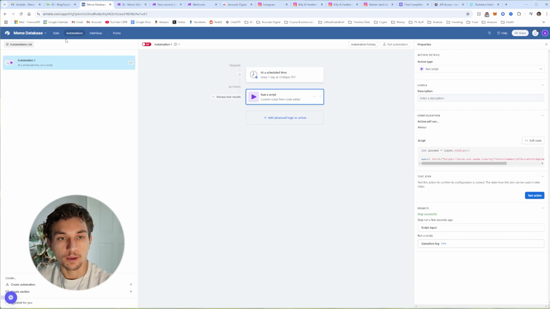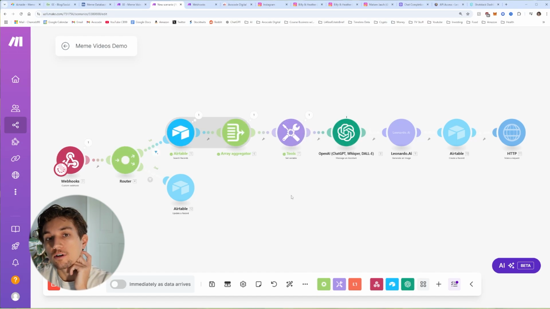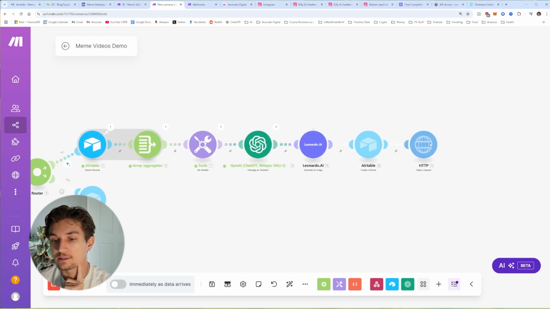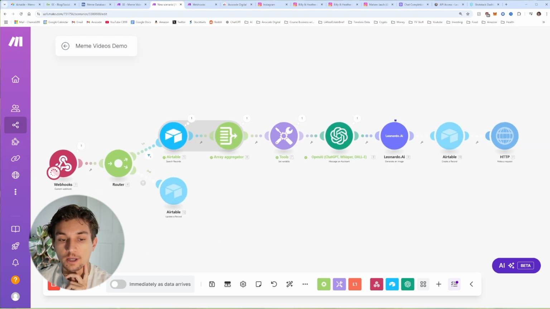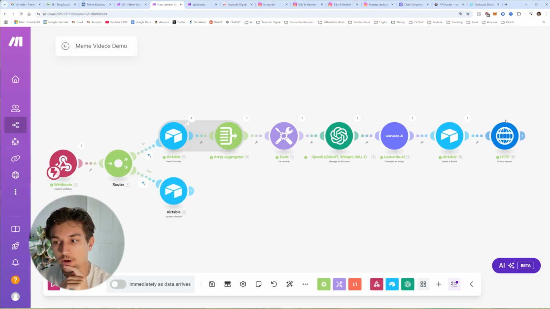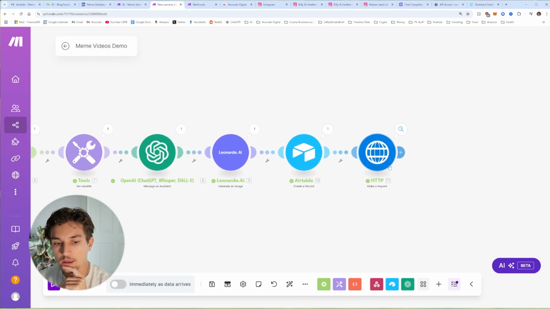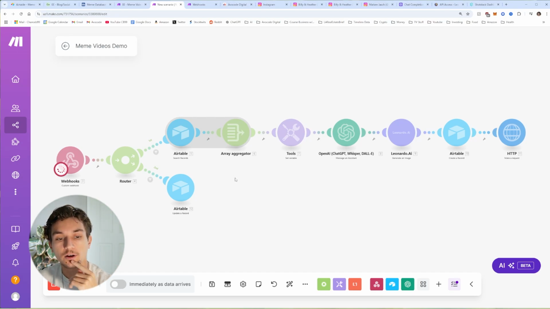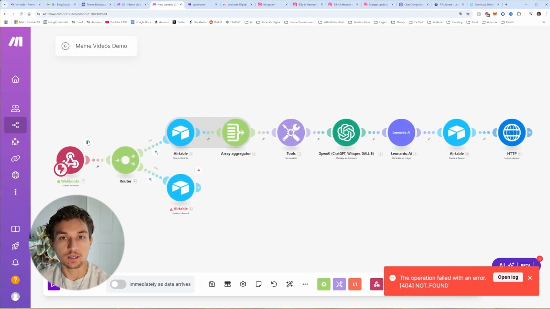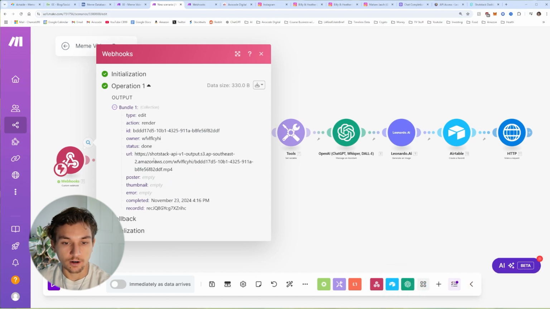Let's go back to our automation in Airtable. Let's run script. Let's go back here. Now this is very important. Once this HTTP request is finished generating, this automation will stop running, but we need to start it running one more time so that we can get it back. Okay, as we see, it finished running right here, and we need to hit running once one more time. It has to be done in order for us to receive the video back. Okay, as you can see, we got the video back, and this is the entire video.